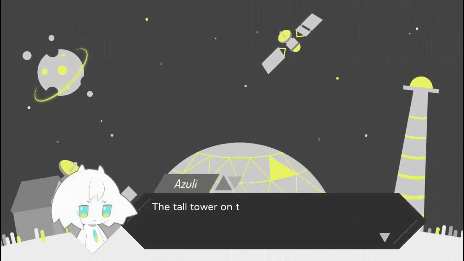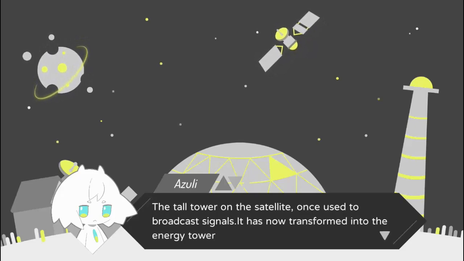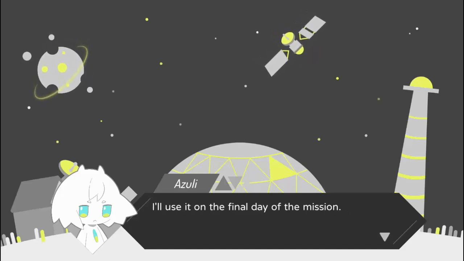Alright, let's go out, I guess. Let's check the tower first. Cell tower and the satellite. Once used to broadcast signals, it has now transformed into the energy tower that beams energy to Arthe. I use it on the final day of the mission.